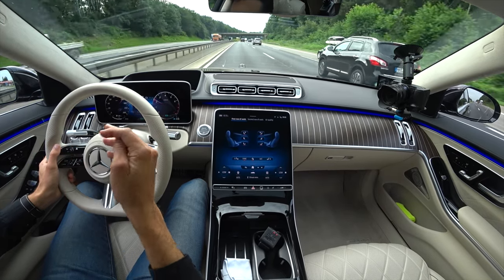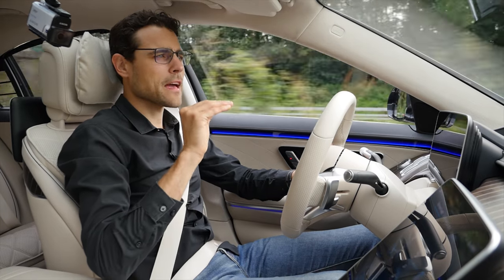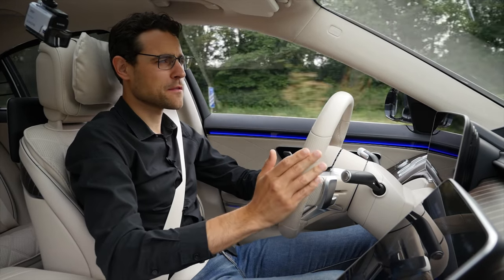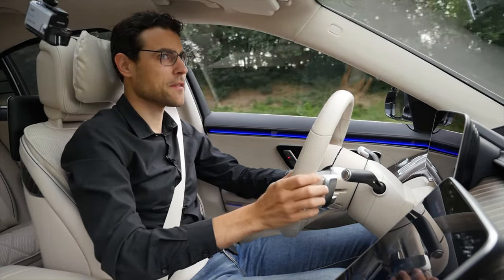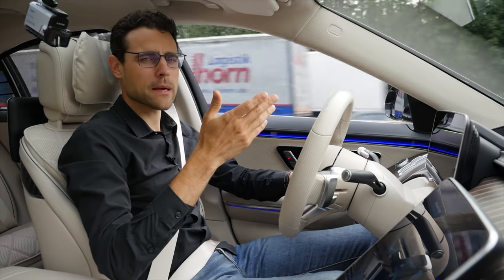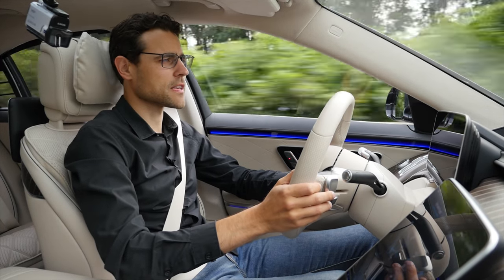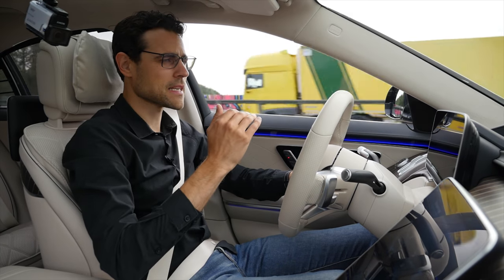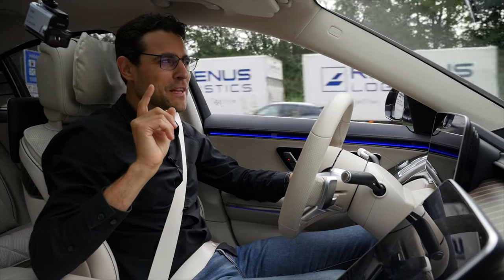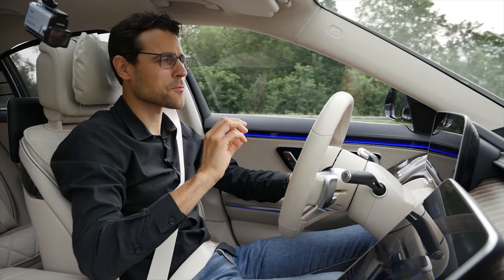But when you would have an Audi A8 or a BMW 7 Series, for example, they rather have the sporty approach also in the base version, and the S-Class is more, once again, the luxury comfort focus with a rather floating air suspension. And I think that's good, because the BMW adaptive suspension is one of the best suspensions there is in their big vehicles, and you don't need an air suspension then, actually. But when you go for an air suspension, I think the Mercedes approach is cool, that you still tell the customer, hey guys, this is an air suspension, you feel it because you're like flying in the air. That's a cool approach, and it has to be that way.